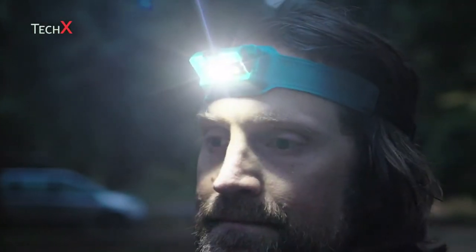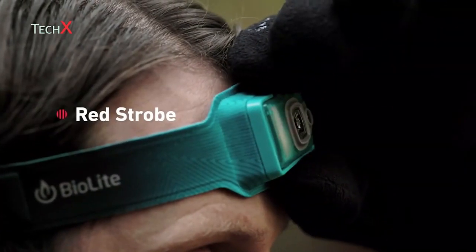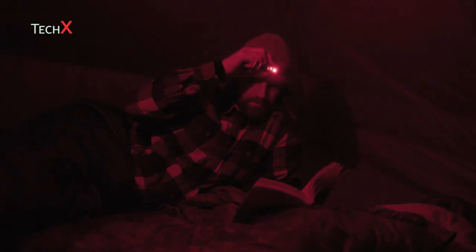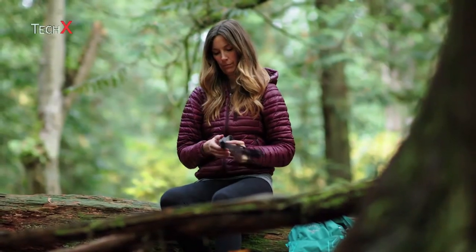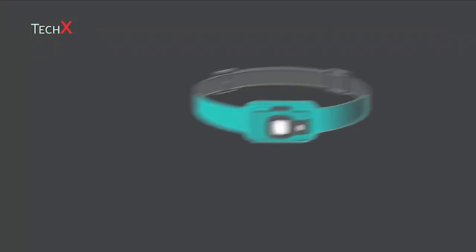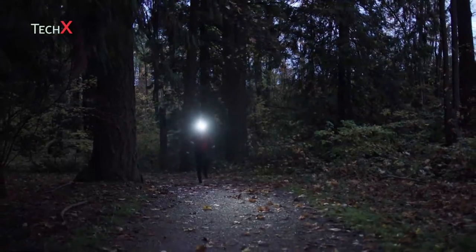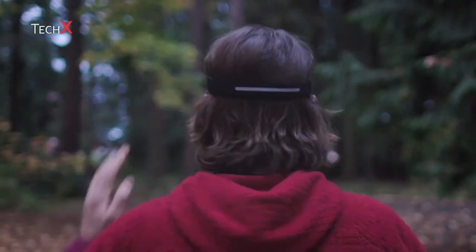The transparent polycarbonate front includes red and white LEDs, enabling you to access four different lighting modes, including a dimmable red night vision. Want to prevent those lumens from turning on in your pack? Activate lock mode at the touch of a button. Featuring 3D slim fit construction, the integrated front sits flush for no bounce, while the moisture-wicking band keeps you cool and dry.